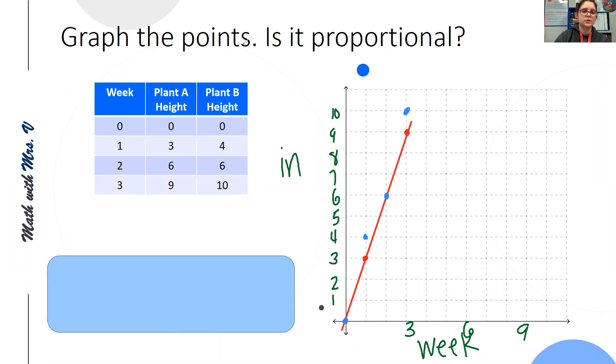So with this one, I can see if I can't draw a straight line, because I'm going to miss some dots. So I'm going to have to draw it in pieces. I'm going to draw here to here, there to there, and then there to the beginning. So are either of these proportional? And we can say, yes, plant A is proportional. We can see plant B hasn't had a steady amount of growth. It grew a lot, then it slowed down, then it grew a lot more. And we can see this bend in the line. So this is a non-proportional relationship.